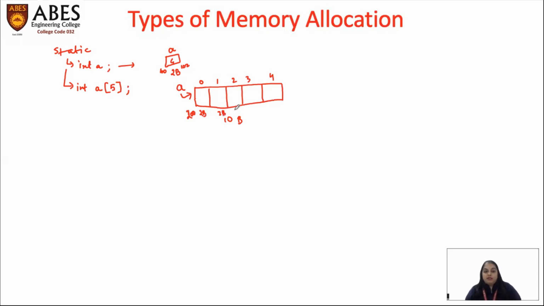This is static memory allocation, when we tell the compiler beforehand how much memory will be allocated, right? So 2 bytes for each element of the array. Now, what happens in static memory allocation? For smaller numbers it is okay, but suppose we have a larger number of elements. If I'm taking integer a, during the program I require 5 more elements in this, right? Right now, the memory is allocated only for 5 elements as we declared earlier. But now if I require 10 elements, what will happen? We cannot change this value of the array now. And one more case is there. First case, when we require more than the memory that is allocated to this array.